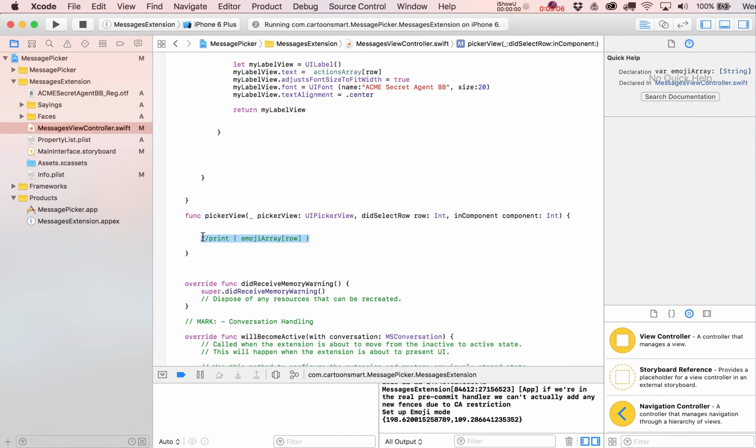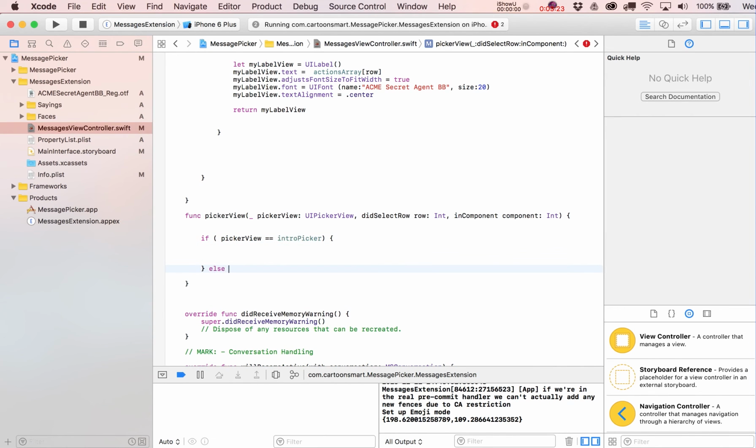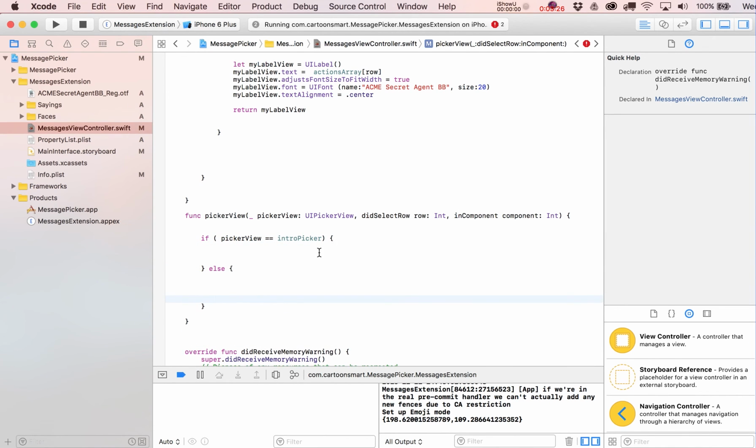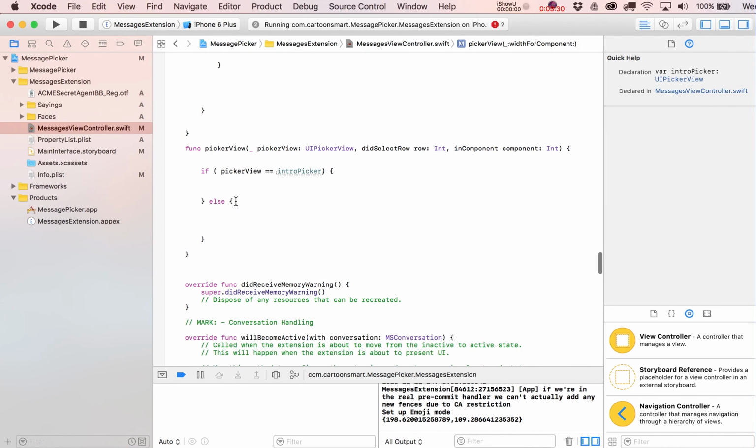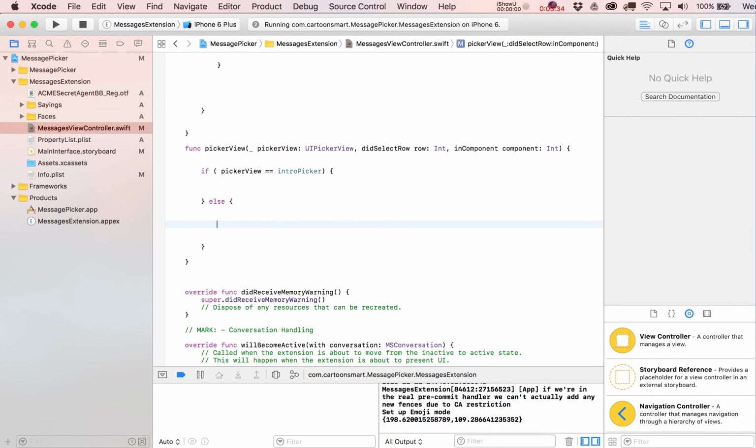In our picker view, what we're going to want to do is test to see if our picker view equals intro picker. I like being consistent with our else statements in all of these, because previously each time we test for the intro picker first, and then we just leave the else statement up to being our emoji picker. So let's keep that going even if we don't do anything inside of here.